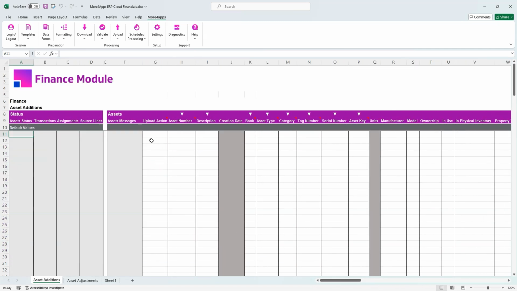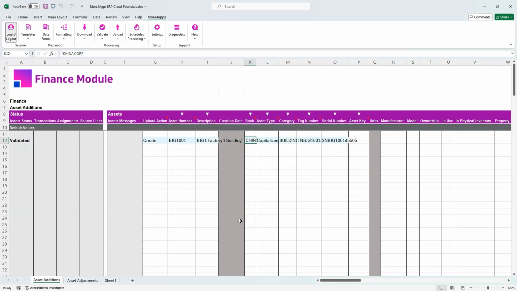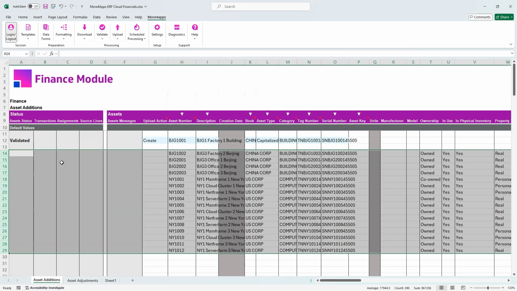The first step is to put the new asset details in, and we might start by entering the information directly into the cells of the spreadsheet, maybe taking advantage of Excel features like formulas. And there are data forms available if we want to make sure our data is clean. So here we can pick values from the drop-downs, and these lists are all generated by our Oracle setup. Because it's Excel, we can also copy and paste our data in from an external source.